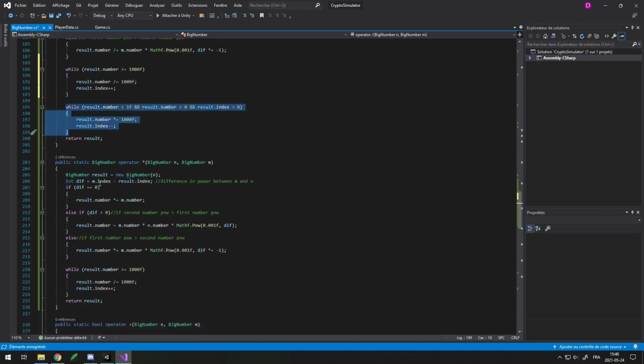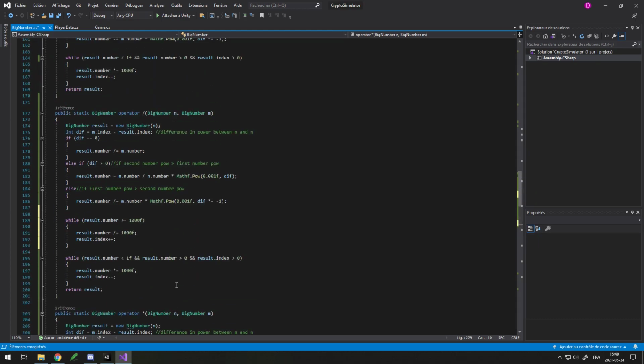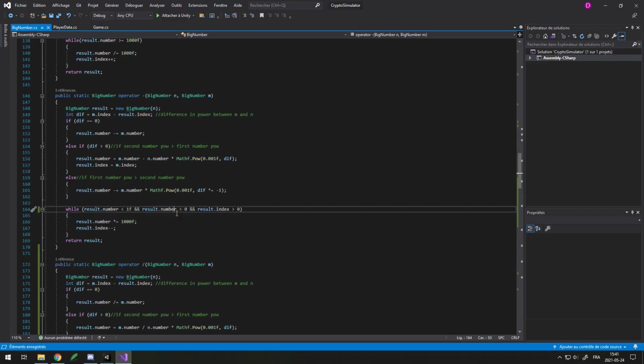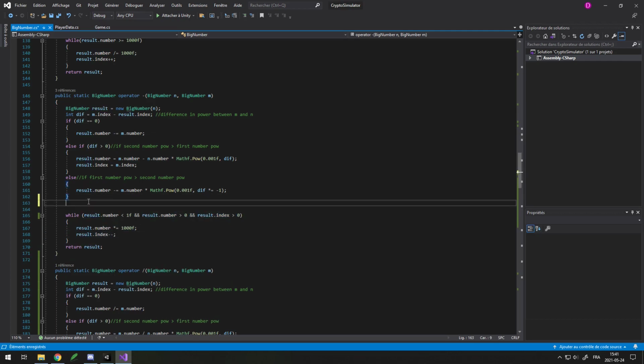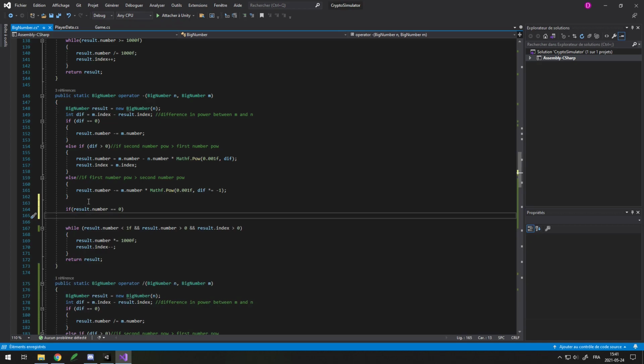And in fact, if you want to be very nice, you can also add the other one in the multiplication, although I don't think that's going to be needed for now. So now if we hit max, you can see it shows 1.04 million, and if we hit sell, 1.04 million. But the amount you own still stays in millions after you sell because it's stuck at 0. And we made it here, so if our number is 0, we don't update the index. So here for now, we might just be able to do if the number is equal to 0, then we set the index to 0. That might not be a very efficient or flexible way to do it, but for now that's going to work.